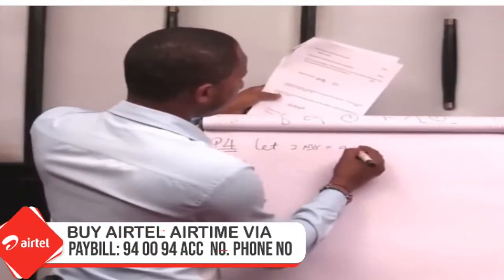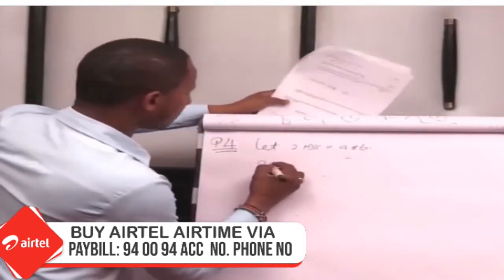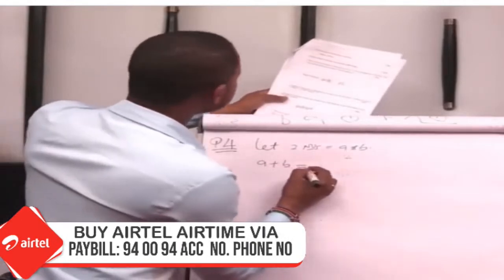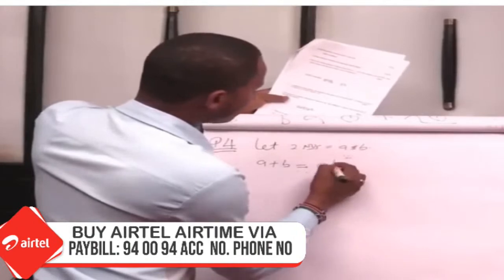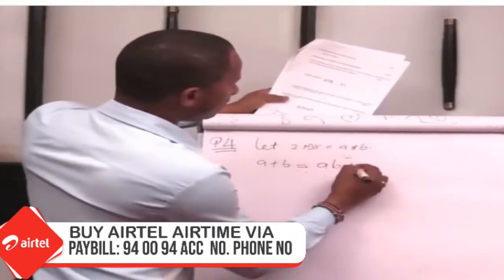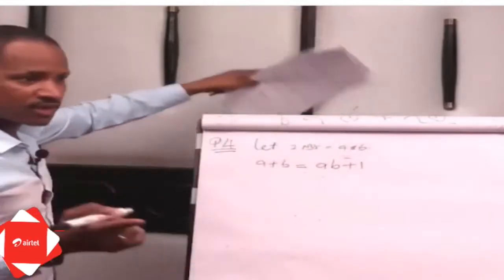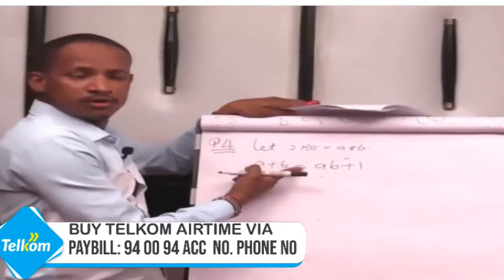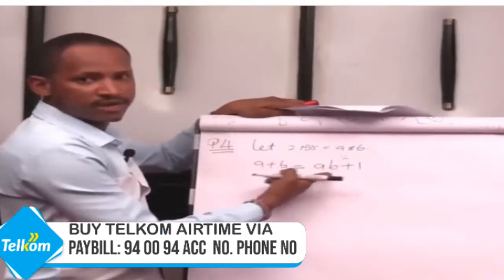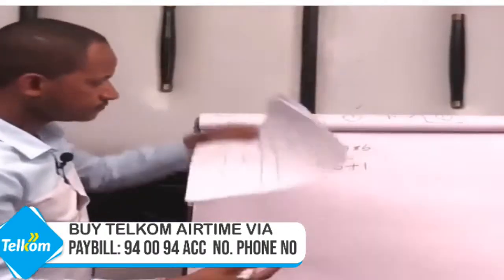be equal to A and B. So the sum means plus, addition. Their sum is A plus B. The sum of two numbers exceeds their product, the product is A times B, by 1. So when you are told the sum of two numbers exceeds their product by 1, it means that if you add them, for them to be equal, you have to add 1 to the product. So A plus B equals AB plus 1.